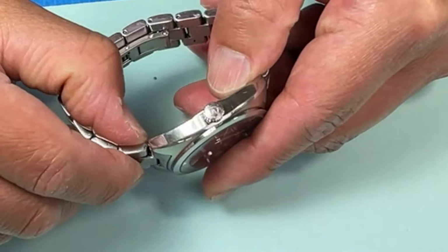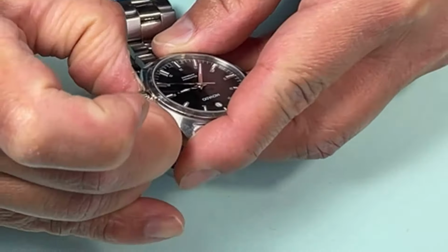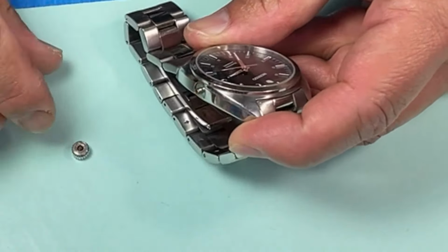I did inspect this watch earlier when he brought it in, and as you can see, the crown was broken.